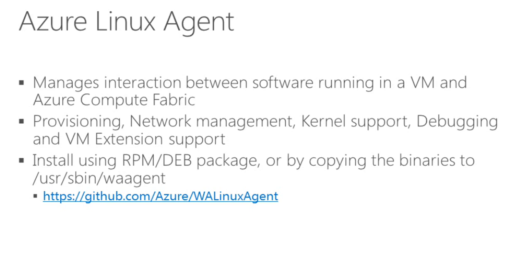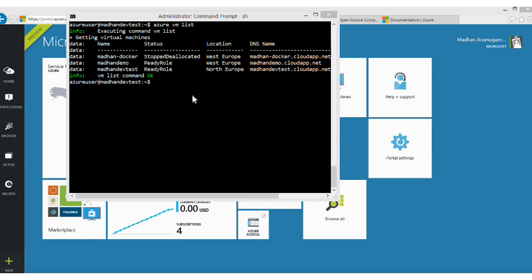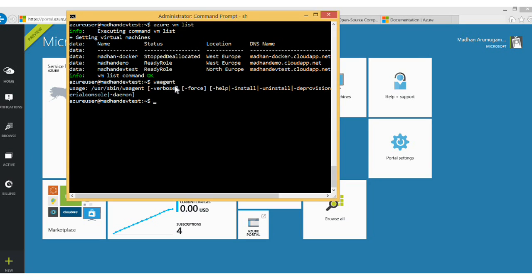So to quickly show you what that command looks like, I have a virtual machine, the same virtual machine that I showed, that happens to have the Azure Linux agent installed. I'll quickly share my screen here. I type in the agent, and I can see that it shows a bunch of commands here. And what I can do is demo a simple command. Here in this case I want to get a serial console output at this point.